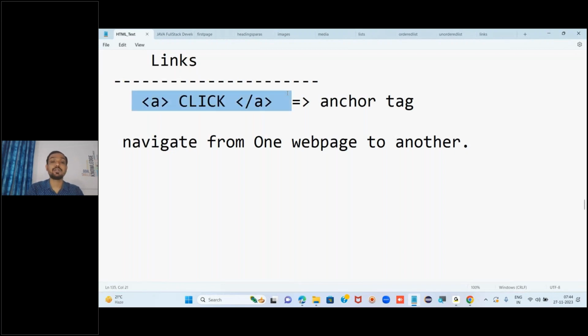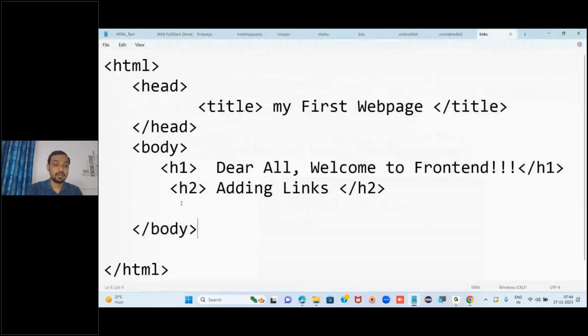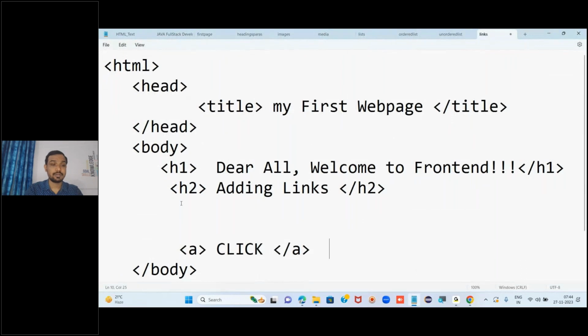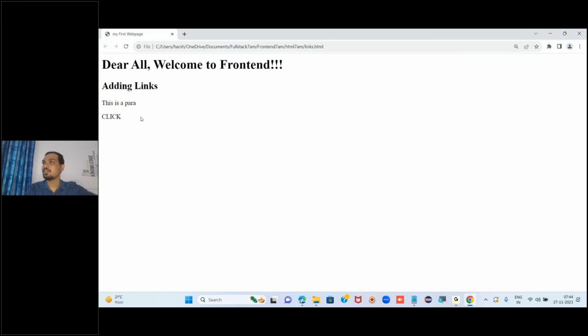Now, I want to write this anchor tag. Let's go to the code, the links.html file. Here I added it. I'm writing one paragraph. Save and reload. If you look at this, I take the cursor. Normally the cursor is the I symbol, no? If I take it to the paragraph, same. If I take it to the anchor tag, also same. It doesn't look like a link, and almost the size is the same. The paragraph and your anchor tag look almost the same. So it's not acting like a link.